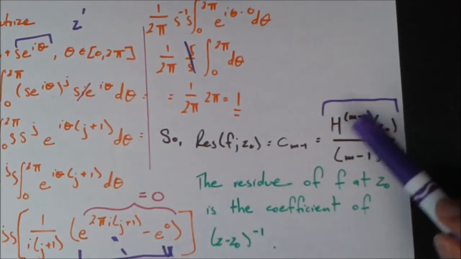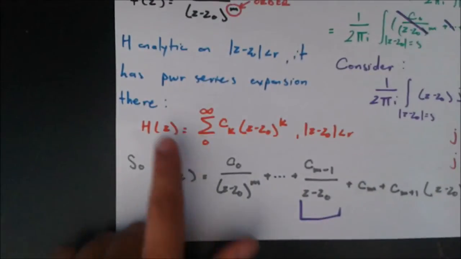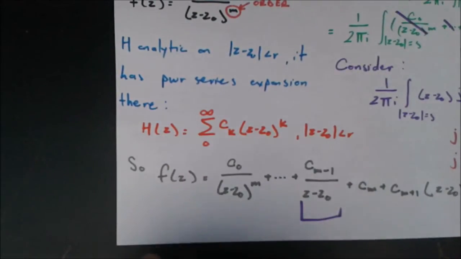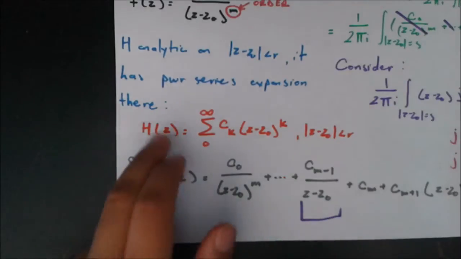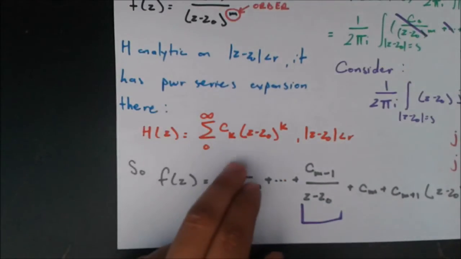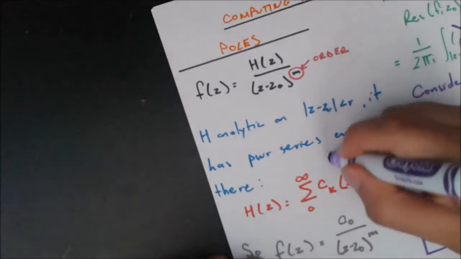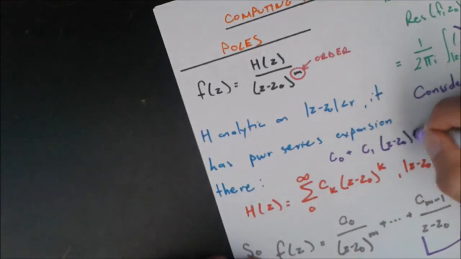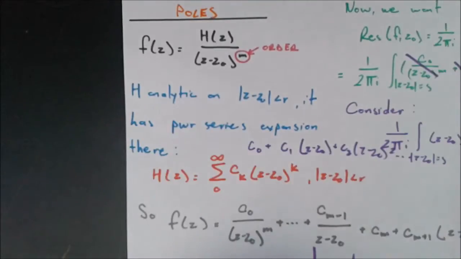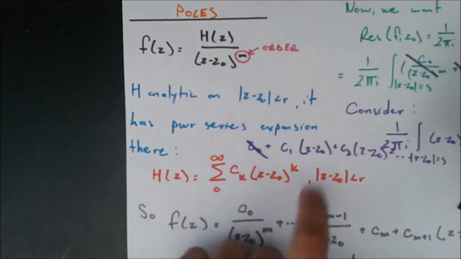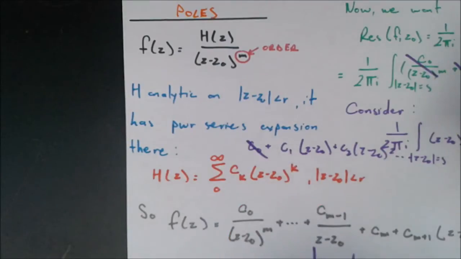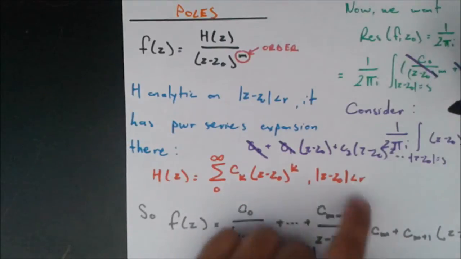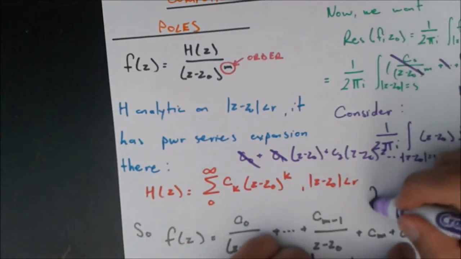So how do we find the m minus first derivative of h at z naught? Let's go find where h is defined. So h is defined right here. So the m minus first derivative, what's the first derivative of h? Well, if h we write out as c naught plus c sub 1 times z minus z naught plus c sub 2 times z minus z naught squared, and so on, the first derivative takes out the c naught, and then we have just c1. The second derivative will take out the c1, and we're going to have 2c2.